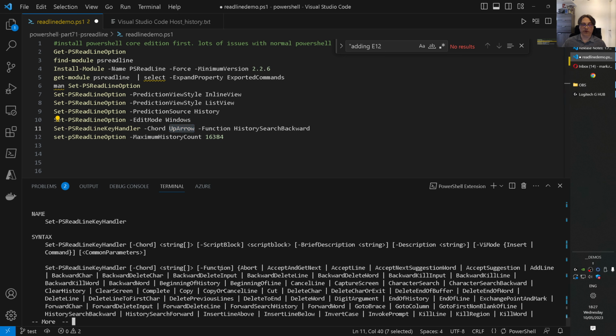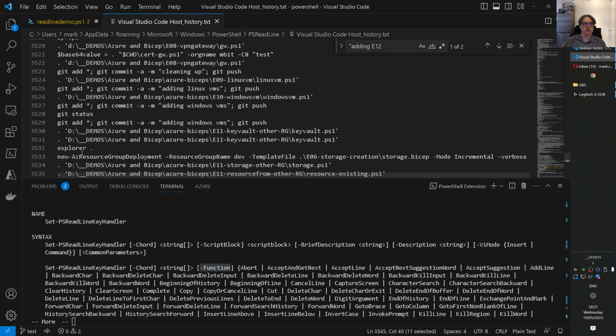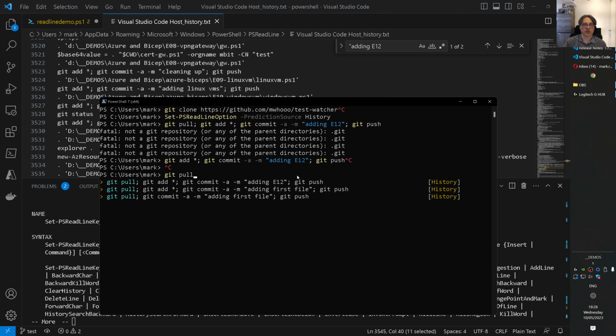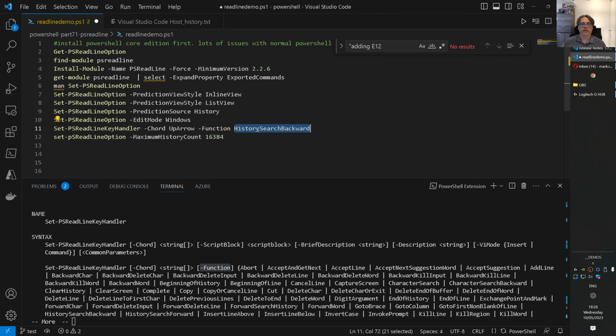And there's also a function, and that function accepts some input, and I did HistorySearchBackward. So basically this file, all these 3500 entries, get loaded into memory, so to speak. And then it searches backwards for the first hit it finds when you do like this git pull, for instance. It takes the last entry from that file and tries to suggest that.